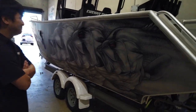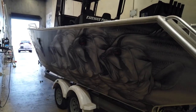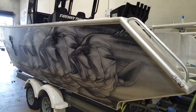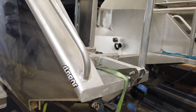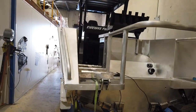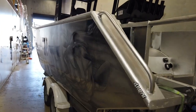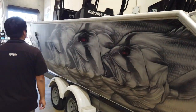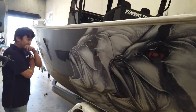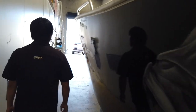I'm speechless. I knew it was going to look good looking at the computer, but it just doesn't do it justice when you're actually here looking at it. That's insane. That's wicked. Oh well, let's pull her out, eh? Let's get her out and have a look in the sun. That's amazing. You guys have outdone yourselves this time. That's wicked. All right, so let's get it out. I can't wait. Let's get out in the sun.